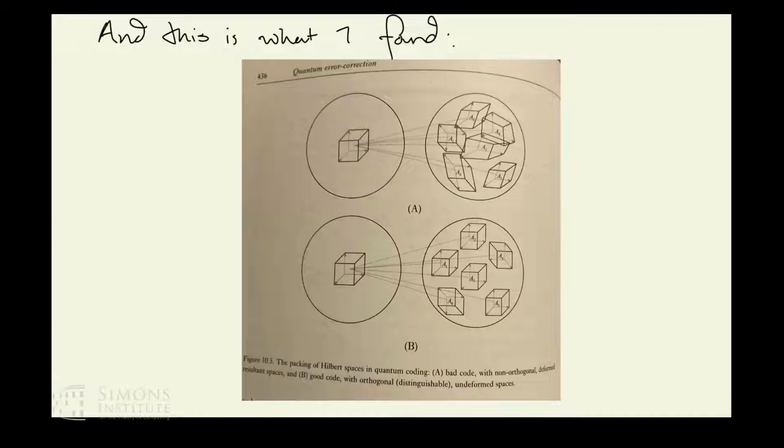So the top one's supposed to be a bad code, where the Hilbert space on the left gets mapped into these Hilbert spaces that overlap in some weird ways. And the bottom one's supposed to be the notion of a good code, which is correctable. But I wasn't exactly convinced that this was the right picture, because it seems to miss something which I think confuses a lot of people who come from classical error correction, which is that the whole point was that the errors were supposed to be continuous. Right? The whole point was that in quantum mechanics, everything's moving around. It's not exactly discrete. So how does this picture here capture a notion of continuous errors?